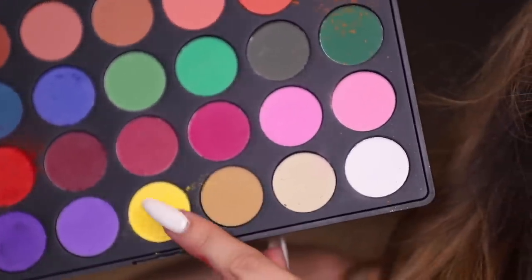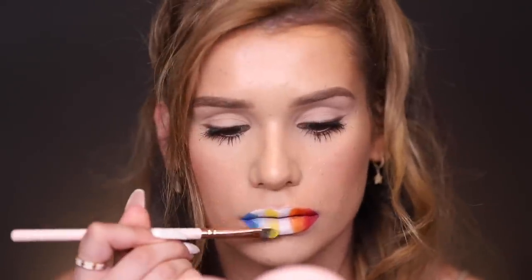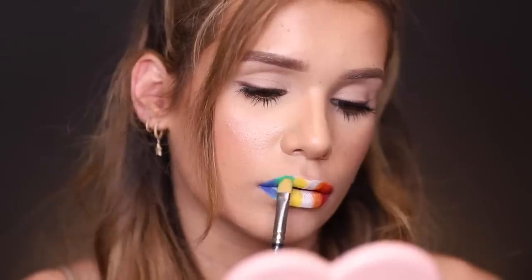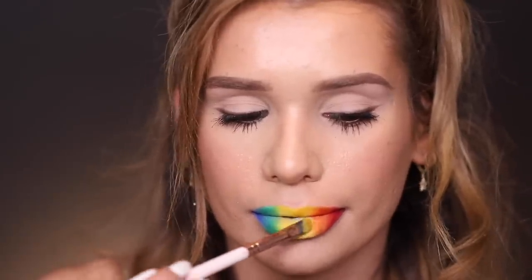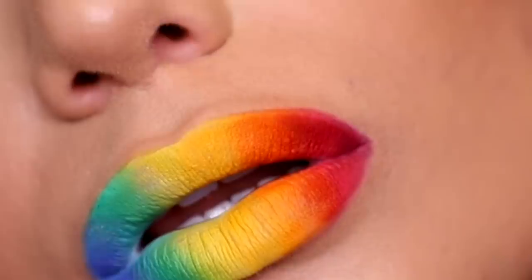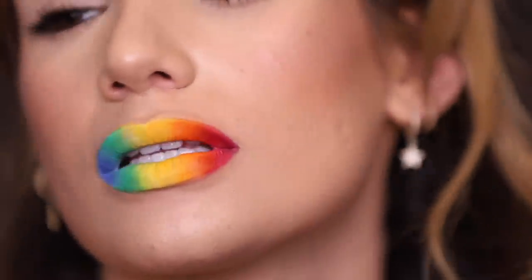We're back on track. Next we'll use the yellow shade in the palette — it looks like there's two different shades of yellow, one lighter and one darker, in the center of our lips. Gotta leave space for the green. Now let's take the green shade from the palette and apply that between the yellow and the blue. And then last but not least, the darker shade of yellow on this side — I kind of mixed that yellow shade a little bit with the orange to create a different shade. I literally have shadow up my nose, love that for me. So I mean, this is what it turned out like. My shades are a little bit lighter than what she used, but I'm the pot of gold at the end of the rainbow — get it?